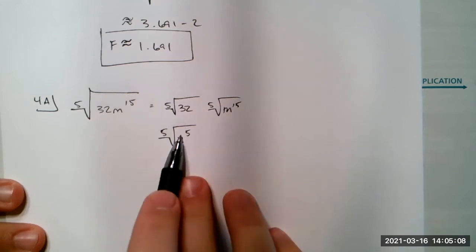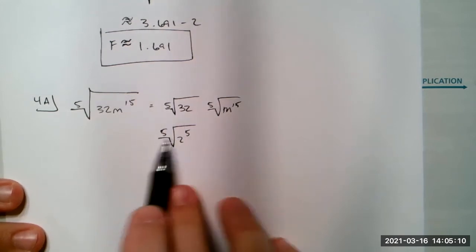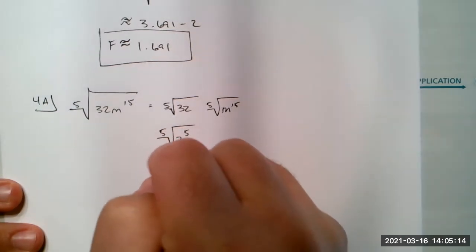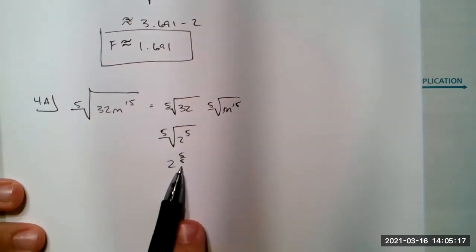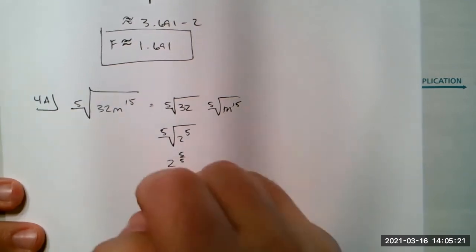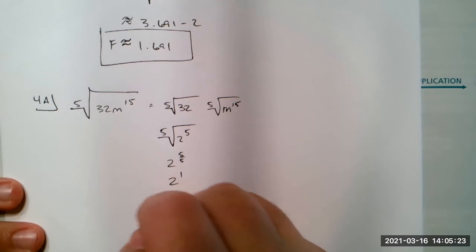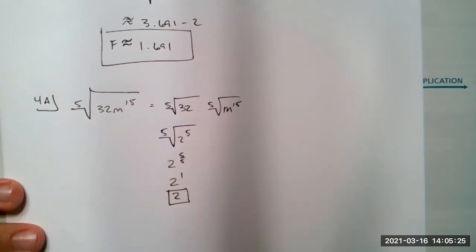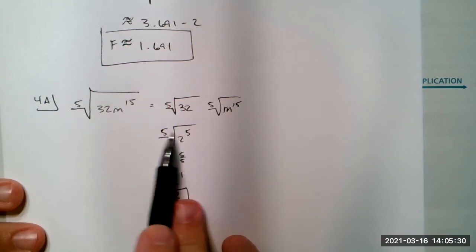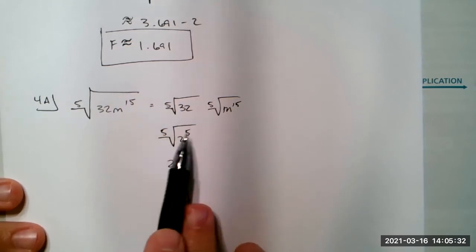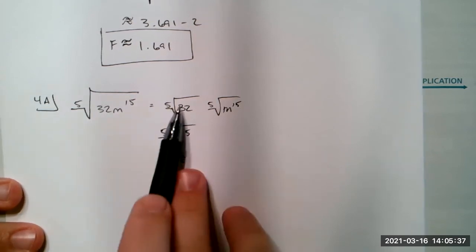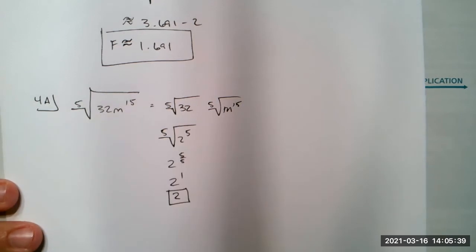My radicand is the same thing. What this is essentially saying is I can rewrite this as 2 to the 5 over 5, exponent over index. Well, 5 divided by 5 is just 1. So really what I have here is a 2. This step of rewriting this as 2 to the 5th is just to emphasize that the exponent and index are the same and they simplify down to 1. If you want to just type this in your calculator, you can. It's the same thing.